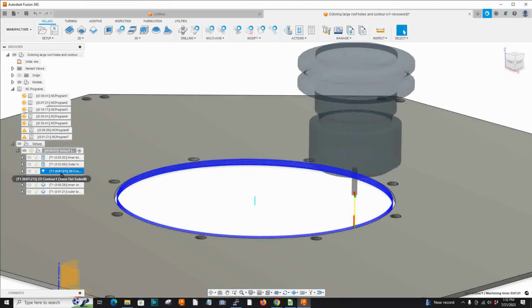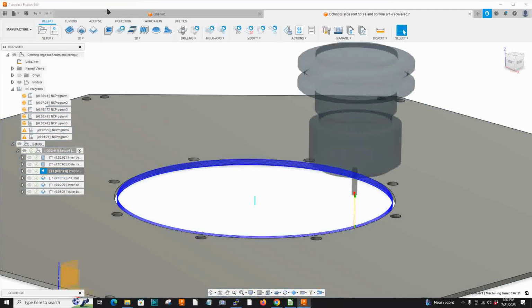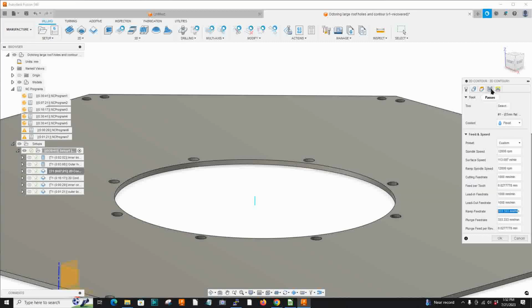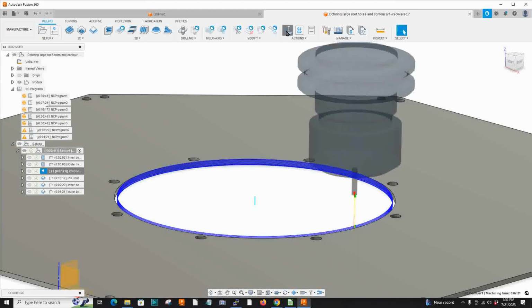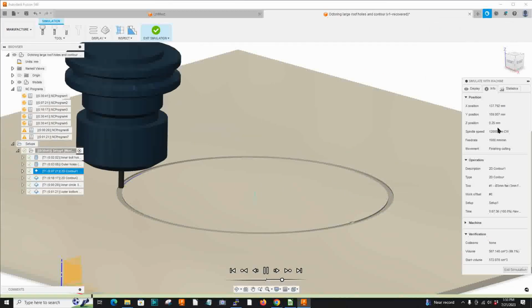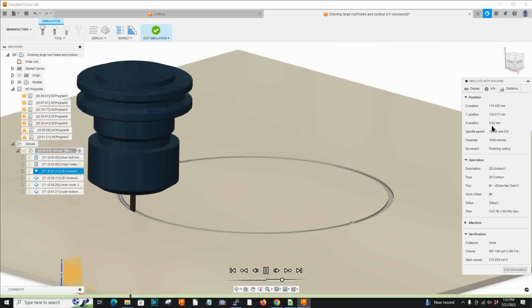Now this is a 6-inch diameter bore. However, I would not want to use a bore toolpath because that would be a ramp, and I've smoked bits doing that before. I'm going to use a contour path. Same speed, same RPM, but my depth of cut is 0.25 millimeters. So it's going to do 10 laps around this circle. But I find that this method works without smoking the bit, whereas a ramp can easily smoke the bit. On a circle this big, use a contour.